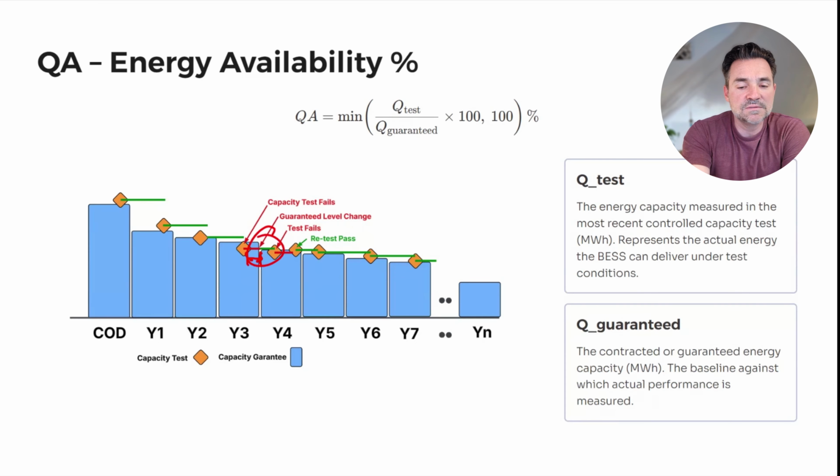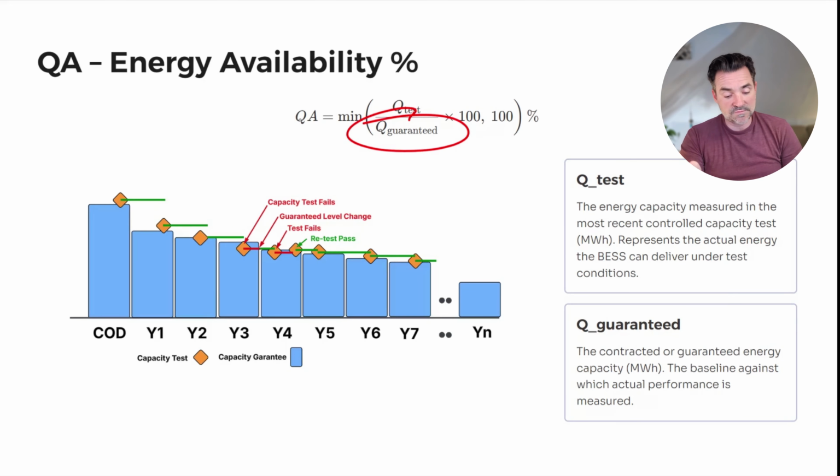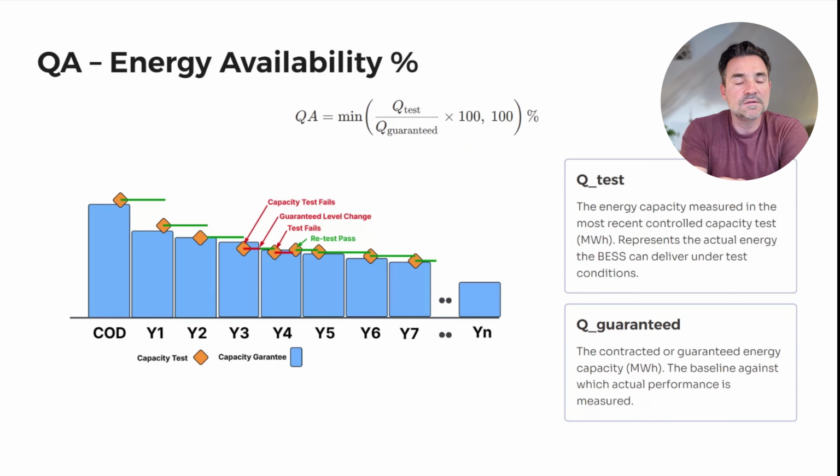And when we get to the year end, the guarantee actually drops. So then the guarantee drops below the last test value, so then the energy availability becomes 100% again. You'll have to update this energy availability maybe every month, or you could do it based on the exact date where this guaranteed energy value might change over time. And then let's say you're fixing, replacing some strings or some packs or whatever you're doing to recover the energy, adding batteries. When you're done and you think you have the capacity again, you can redo a test, and then hopefully you're above the guarantee, and get back to 100% energy availability.